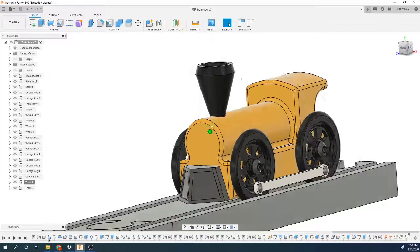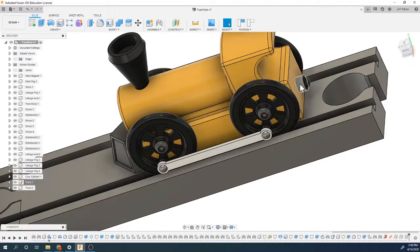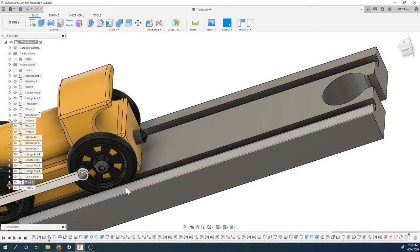And then the other thing that you want to keep in mind is the magnet and magnet peg. This should all be the same. So your hitch magnet and hitch peg should be the same on this and in your model that you create, because you're going to attach those two together on the back of this. So you definitely want that to be the same. And then how far is that going to be above the lower part of your wheel there? So really the center of that hole should be the same distance above the ground that this one is.